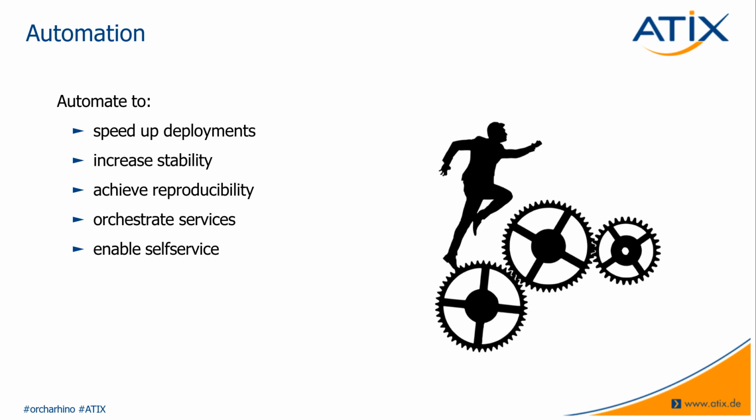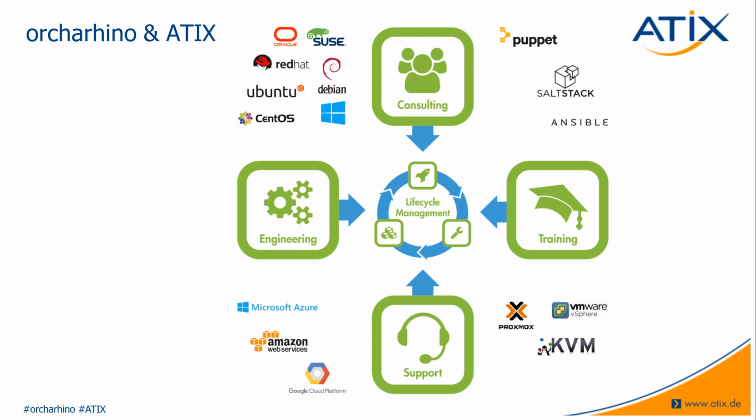For example, if you have developers who are working on a development machine and something went wrong and they broke it and they need to redeploy it, a normal case would be to open a ticket, and the machine is going to be redeployed, and until the ticket is processed, it can take several hours, maybe several days. And this takes a lot of time and also effort for all administrators. By automating, you can allow the developer just to redeploy his own machine, and then everything is done within a few minutes. So what do we provide at ATIX?